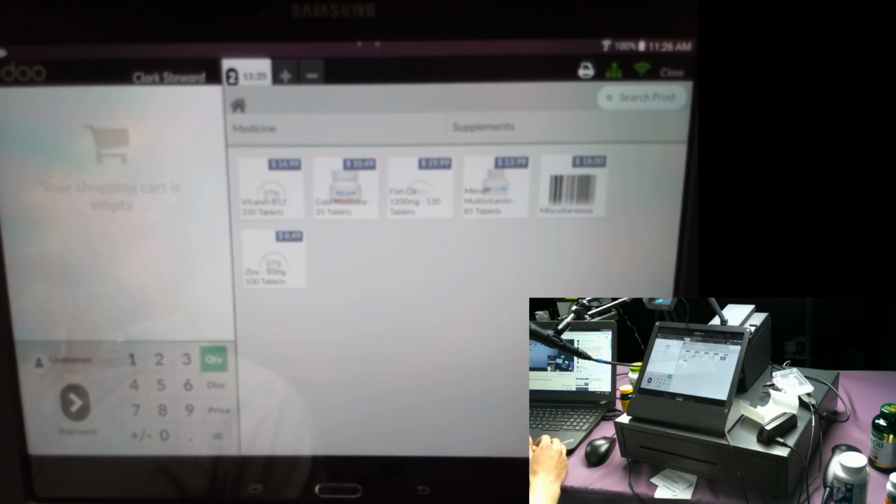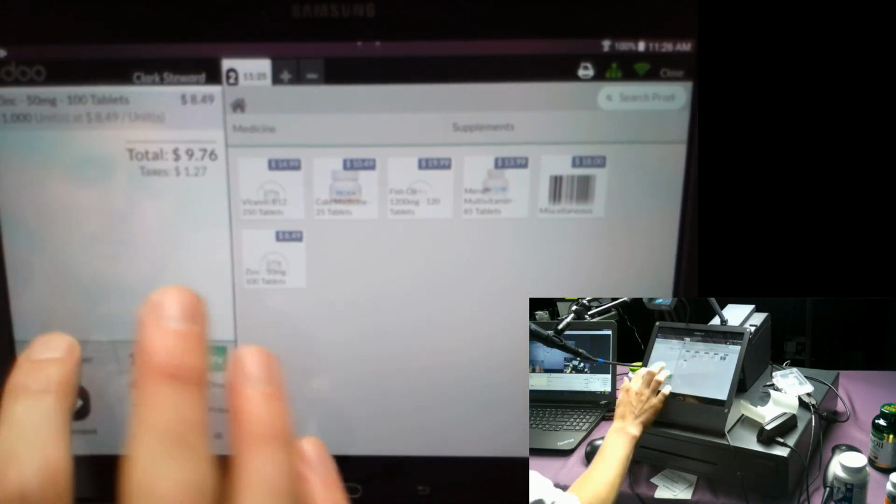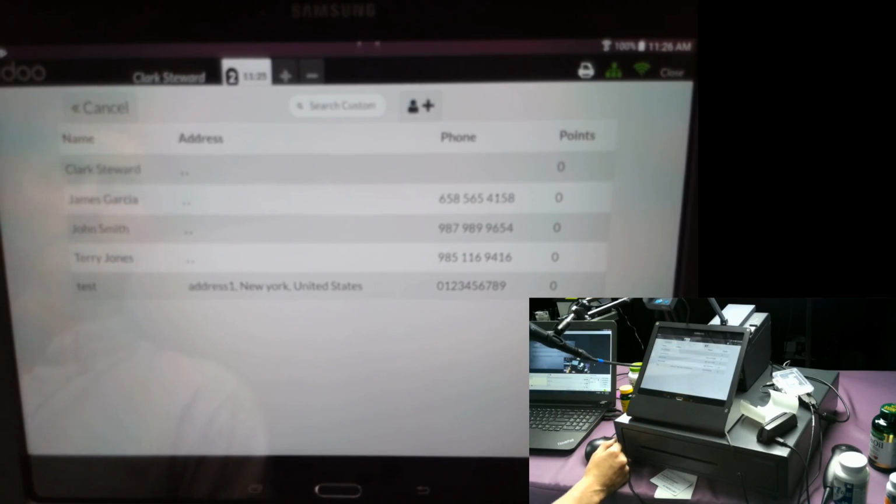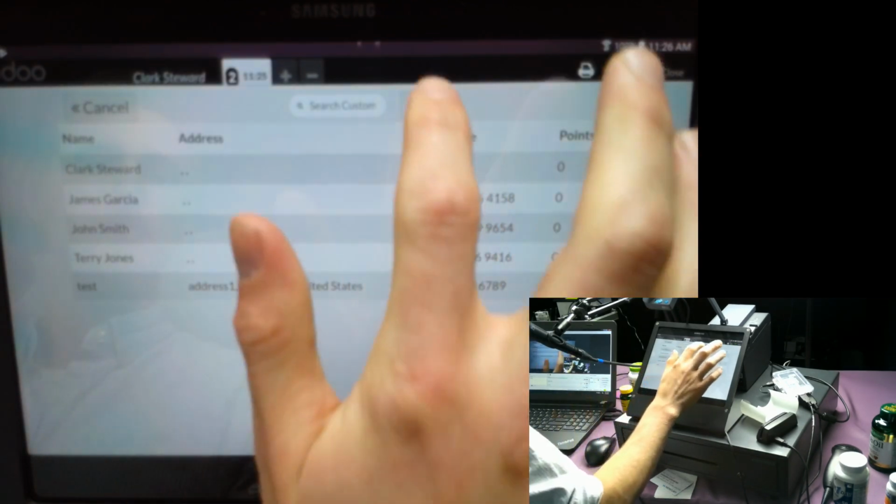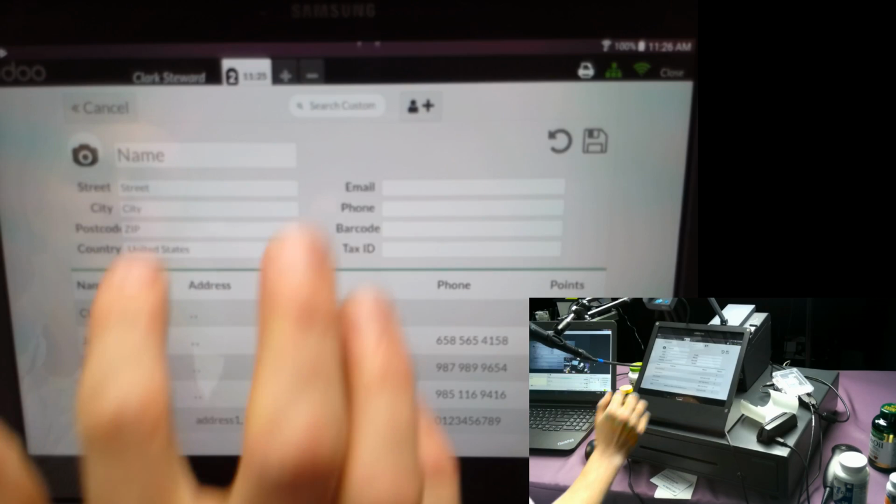So a few things that we could do if you guys wanted to actually store customer information and gather that info, we can go ahead and specify the customer from the screen as well. So just by clicking on customer there, you can actually go ahead and set the customer down below. So we're just going to select the product. We can go ahead and specify a customer here. So this is just a contact list that's already existing. We can even add in a new customer at this screen as well, just by clicking that small icon in the top. Perfect. So now we could type in a name if we needed to.